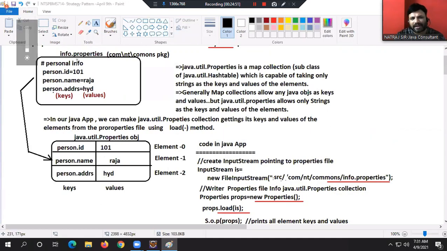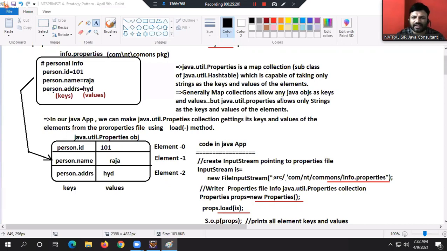Sir, that is a pattern of the key. How is an XML tag considered by the XML parser? How is JSON format content considered? That's the work of this properties collection. The load method will take that responsibility.